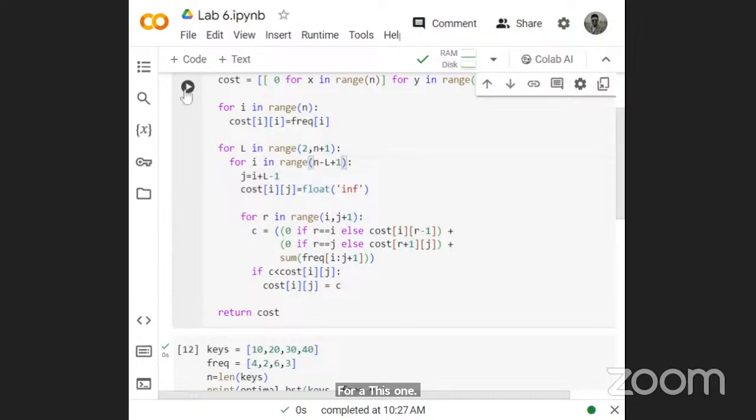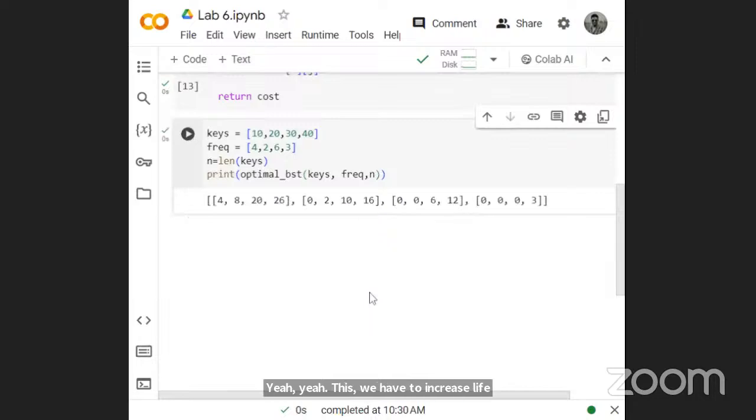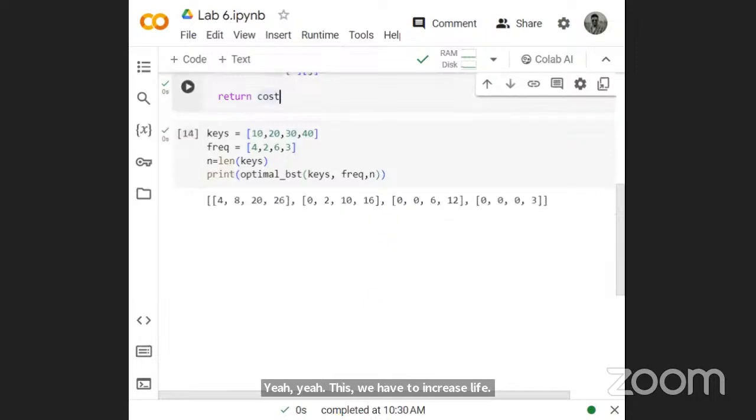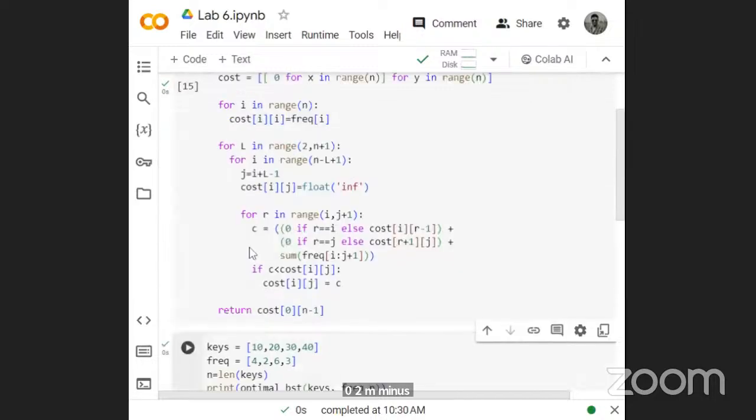This we have to increase, right? Yeah. Now we'll get 0 to n minus. Now we got 26 as the least number of comparisons.